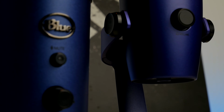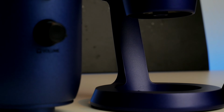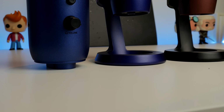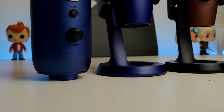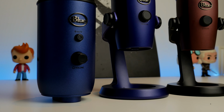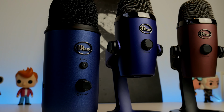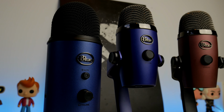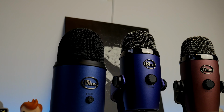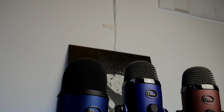of different colours. On the front you have your volume control wheel and the mic mute button. On the full-size Yeti, that's just a simple push button. On the Nano, it is a push-in button that then lights up and changes colour to let you know whether it's muted or not. You also get a stand. The full-size Yeti isn't on its stand there because I've taken it off a boom arm, but it does come with a stand normally. And you get this really nice looking finish to it. The full-size Blue Yeti has 4 different polar patterns. The Nano has 2, and I'll show you those a bit later on.